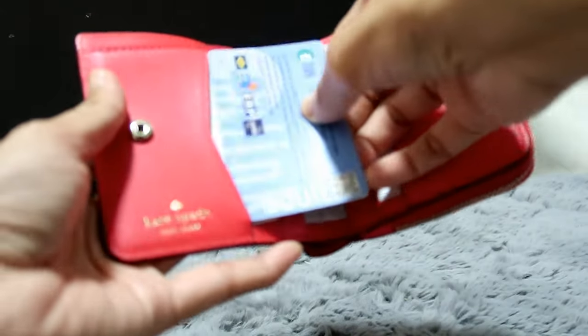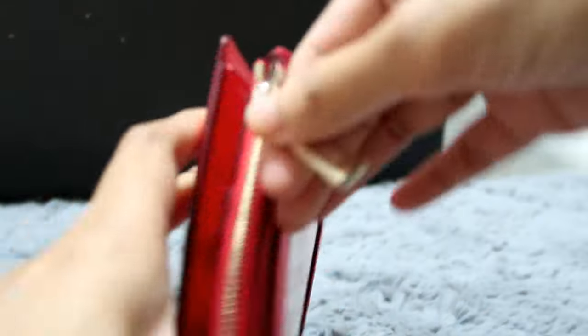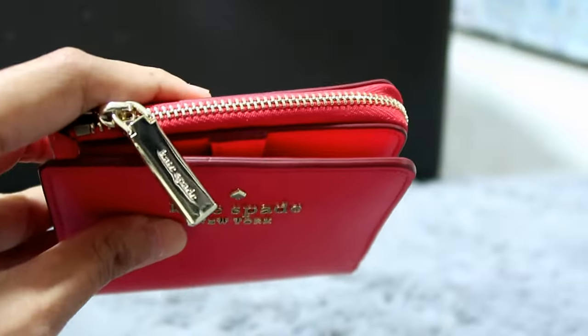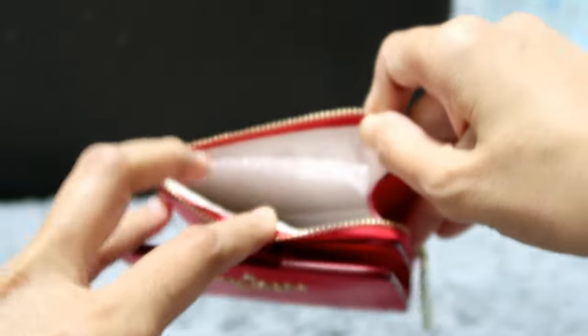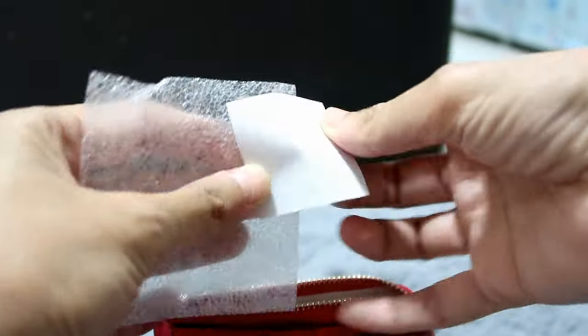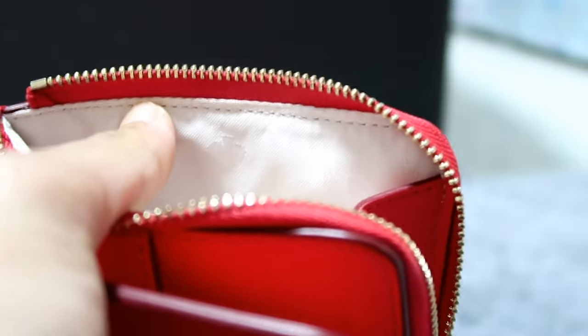For an EasyLink card, yes, you can fit it here. It has six card slots and a snap closure. Then this zipper — a gold zipper with Kate Spade — it's L-shaped. I like it L-shaped because you can really open it up wide, especially when looking for change. It even has a side gusset so your coins won't spill. The inner material is light-colored too, so you're not digging into a black hole.